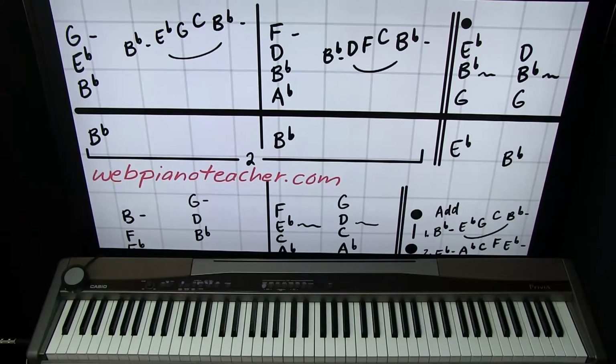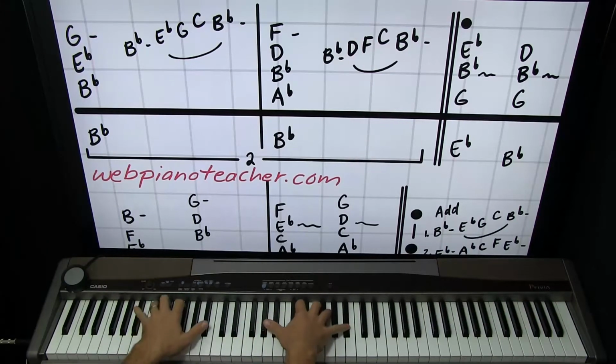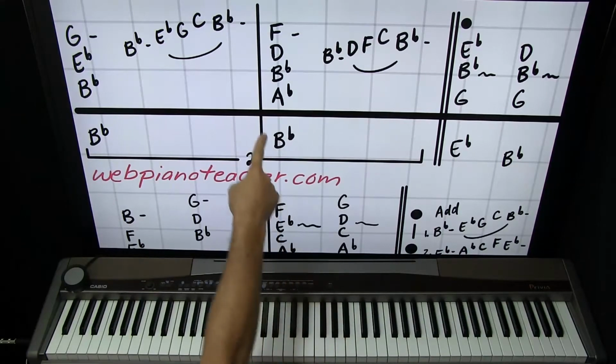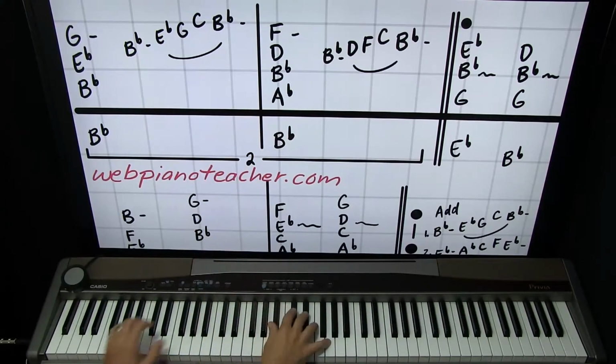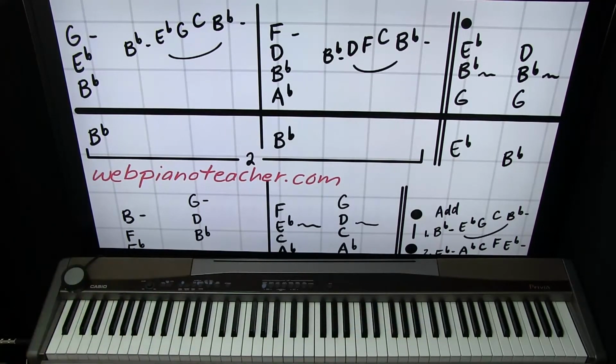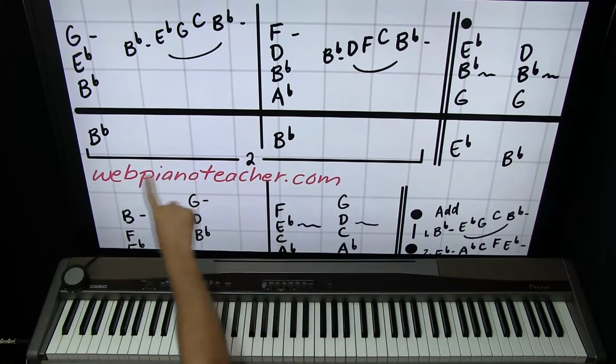Now, if you want to go, you don't know, all you do is add some B flats in there. Da, da, da, and then we'll still play the chord. So it'd be like this. You don't know. Just something you can do if you want. And then it happens 2 times. The first time they sing You Don't Love Me, and then You Don't Know Me the second time. So that's 1 time through. Here's the second time.